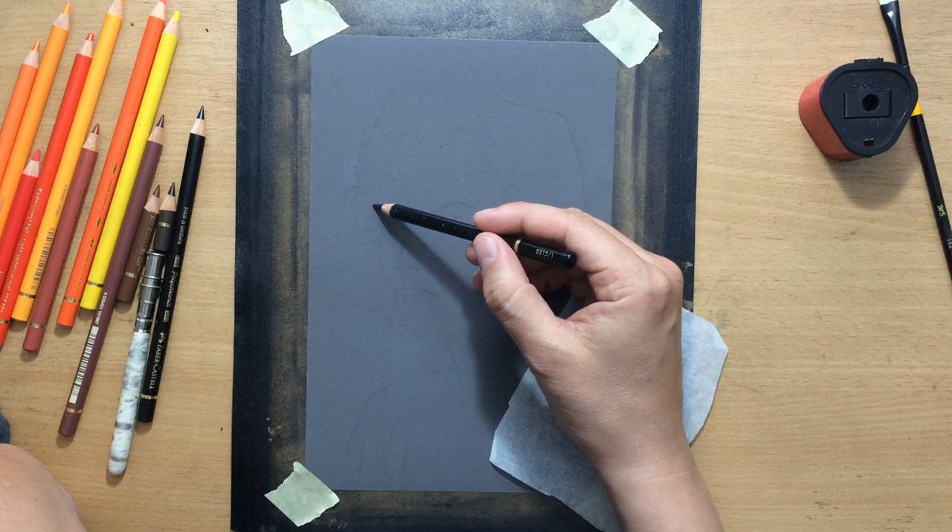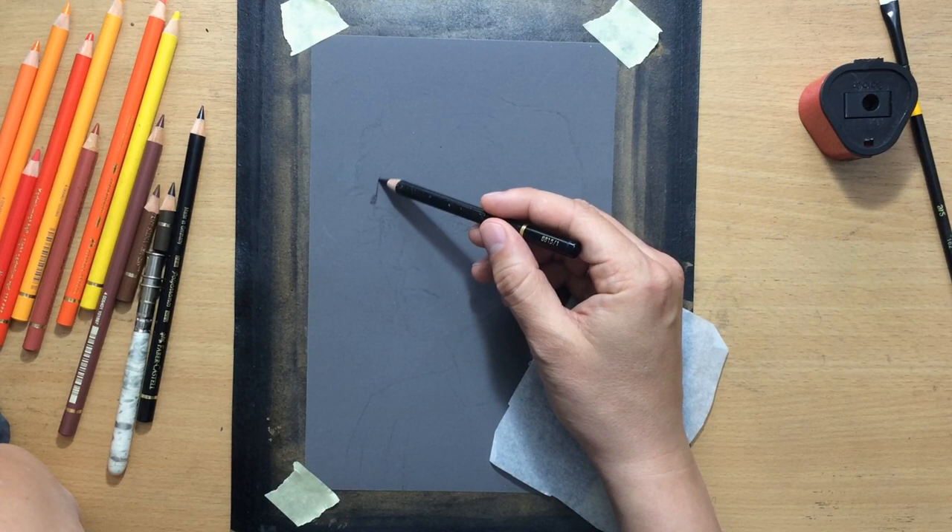First, I'm going to do a little bit of the sketch, and I'm going to talk a little bit more about my materials. The size of the paper is a little bit smaller, just like with the Kevin Costner portrait. I'm going to be doing a series of portraits on that format and with these materials.